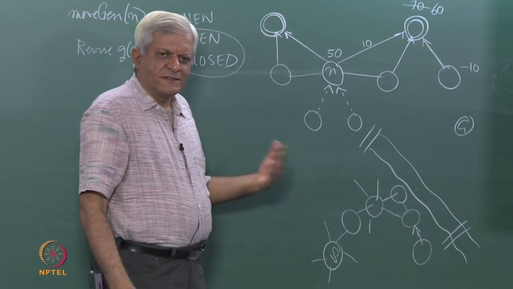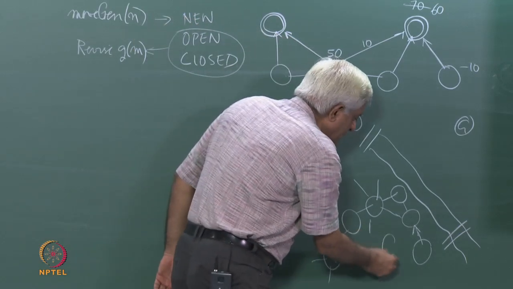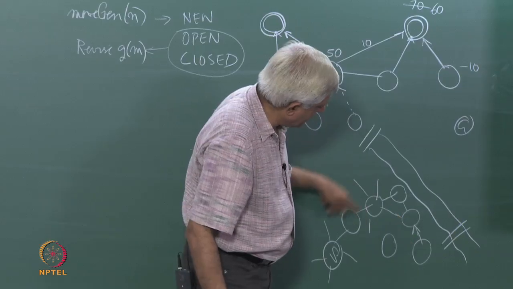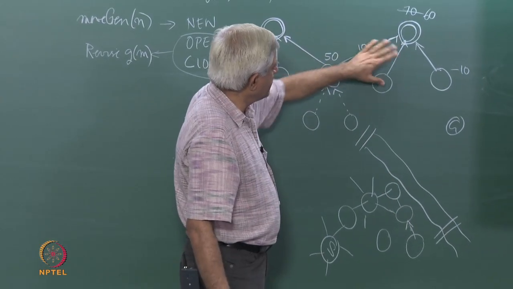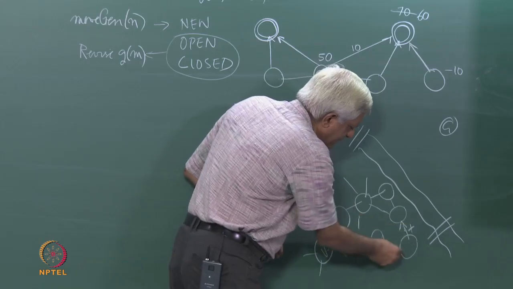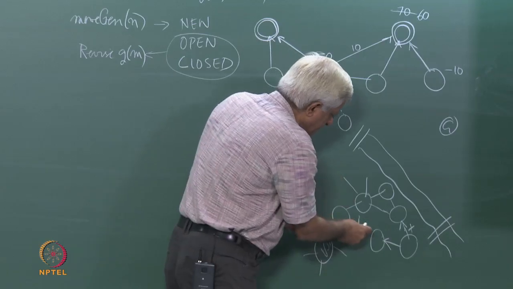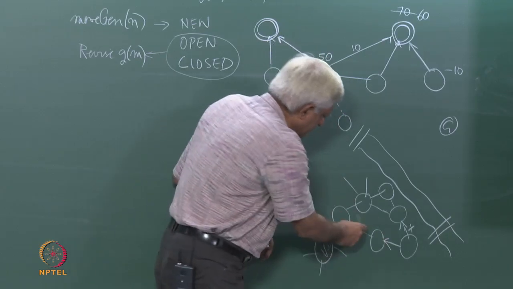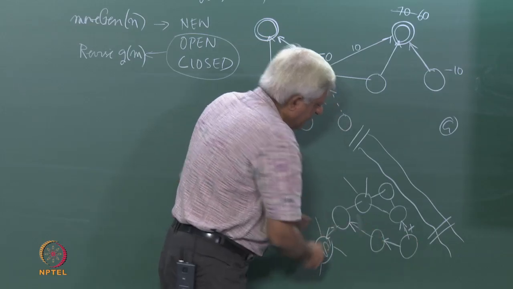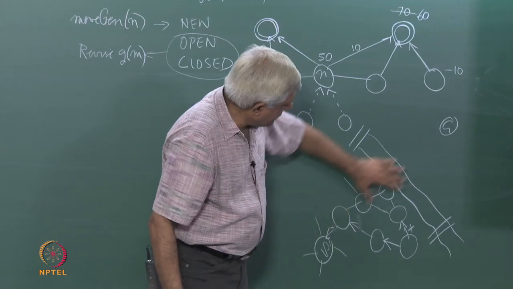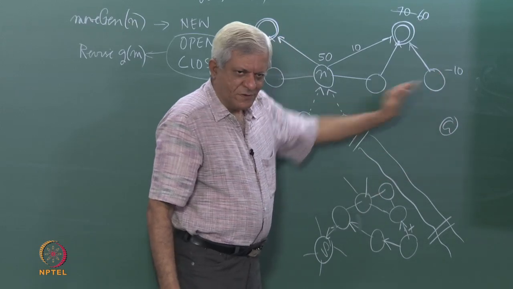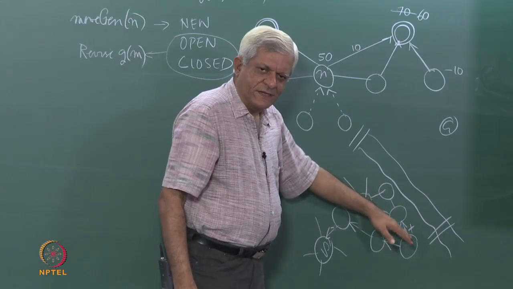It is possible that as search progresses you may generate a node here and you will find that the shorter path to this node is via here and not like this. So, this is the kind of situation we are trying to depict here, that you may want to revise, you may want to say this is not the parent, but this is the parent, and because there is a shorter path here. So, maybe you found a path like this. So, the path that you are looking for may be something like this, instead of the search would have generated first gone in this direction, because that is what the heuristic function is saying, the goal is here, go towards the goal, and then it will have veered away from that path essentially.